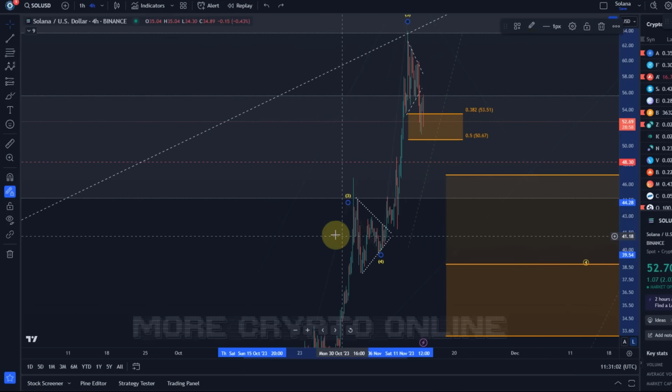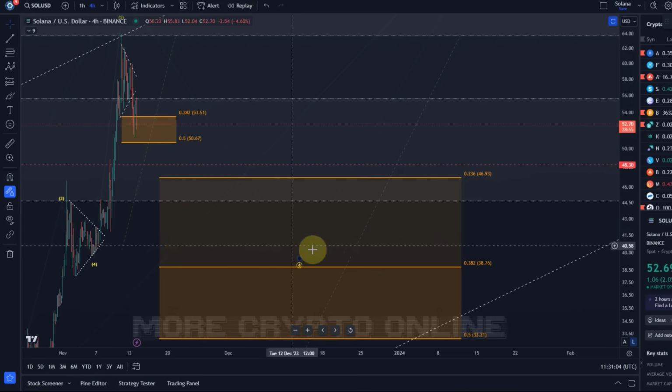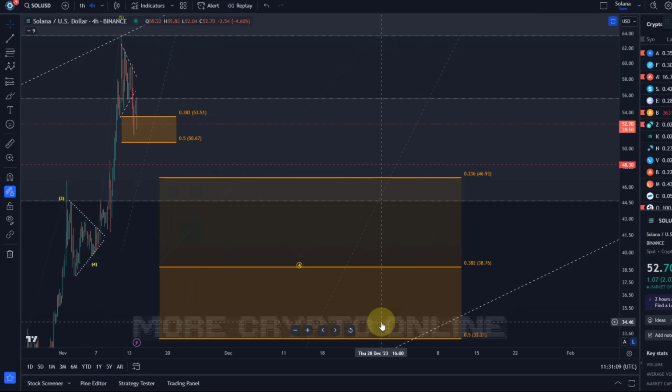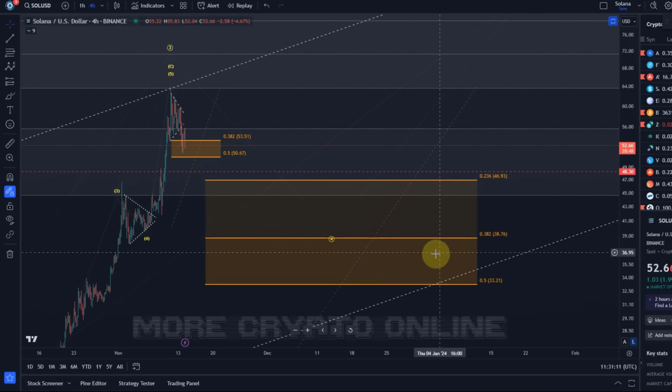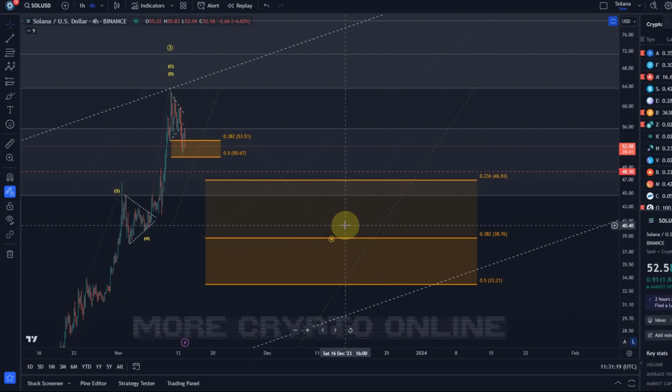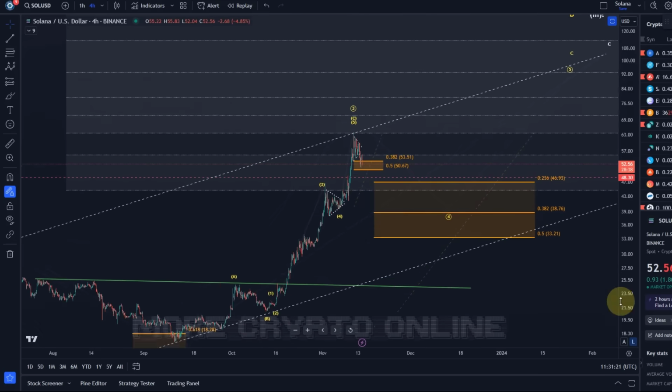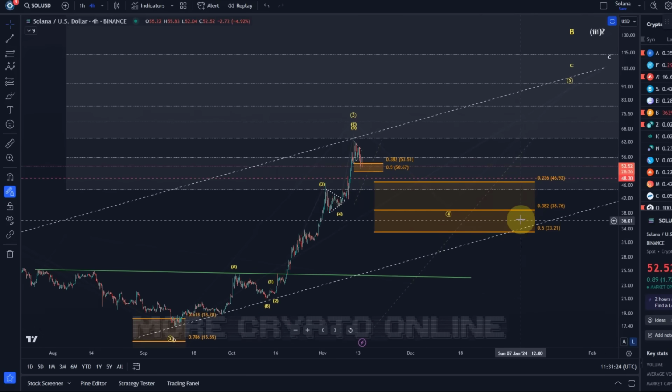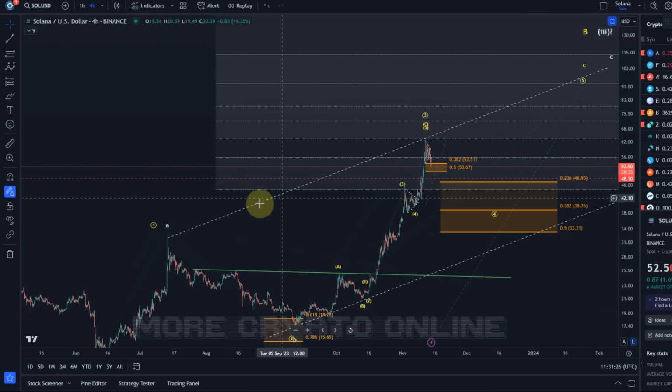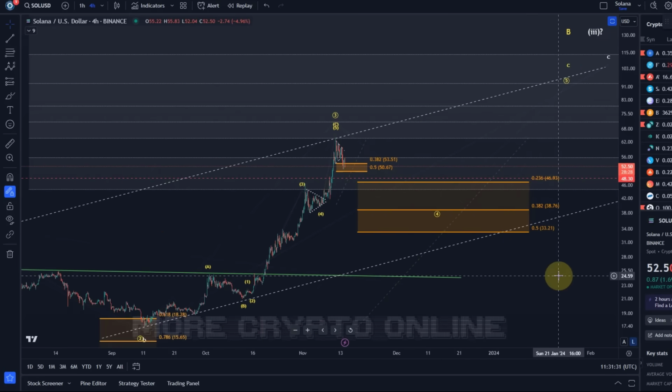Then we should get into this support region down there, and if we get there, we're dealing with $46.90, $38.70, and $33.20 as support. The main support zone for me would be down here. I don't think the 23.6 will be sufficient, because this correction should take a while to play out. We've also got the lower boundary line of the trend channel, a parallel trend channel that I can really only completely define once I have a completed third wave in place. Then we can draw a parallel trend channel there, and it might give us an indication of where wave 4 may end. That's my update about Solana.